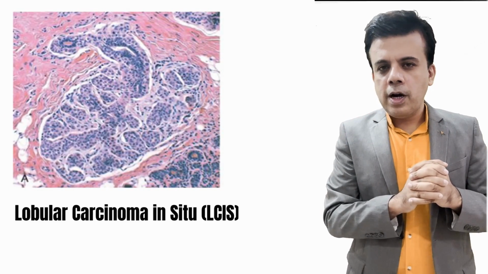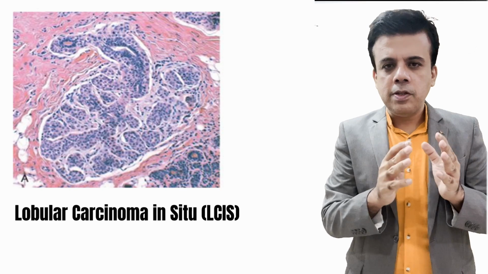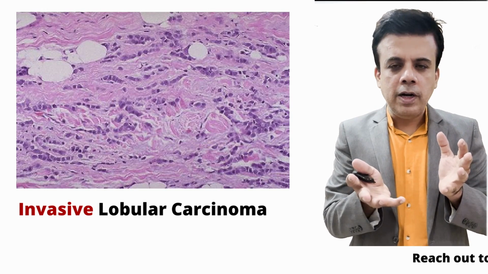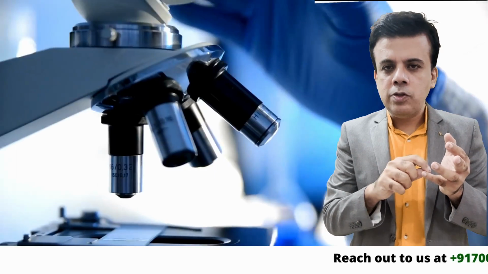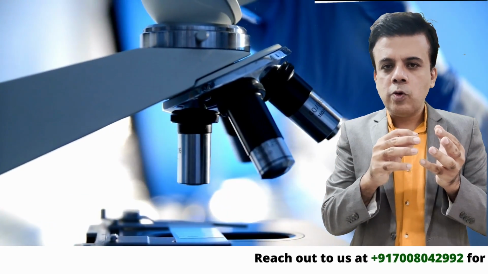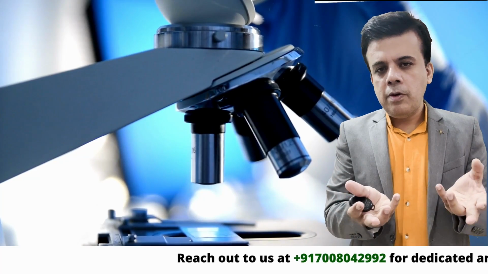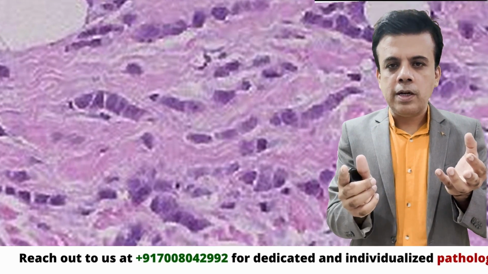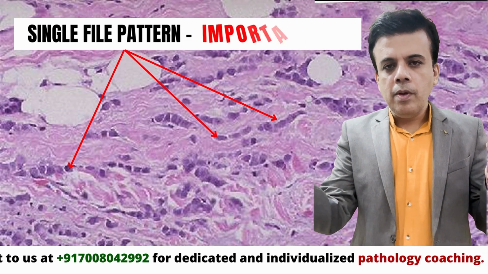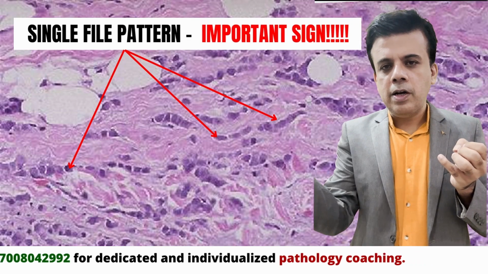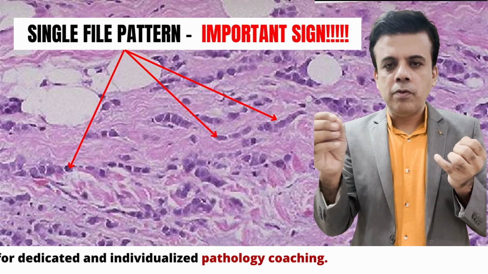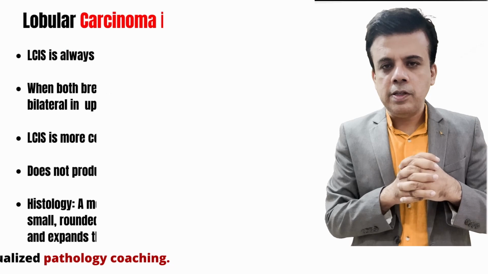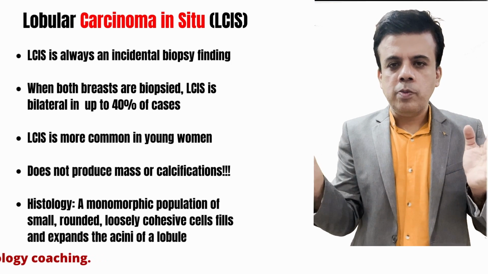Lobular carcinoma in situ presents as an ill-defined lesion. Both invasive carcinoma and lobular carcinoma in situ present as an ill-defined lesion. Lobular carcinoma in situ will microscopically show lobular expansion by monomorphic cells, whereas invasive lobular carcinomas have a single-stranded pattern, single file pattern, or what we call an Indian file pattern, and that results in desmoplasia and spread of the tumor into the stroma.